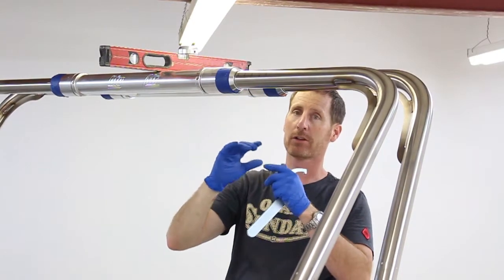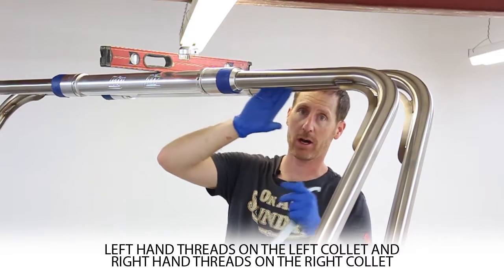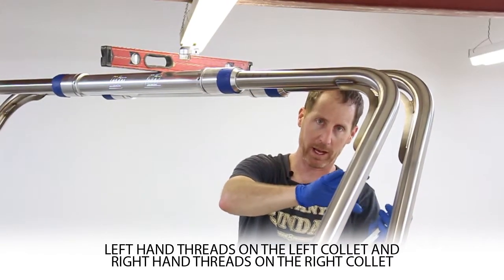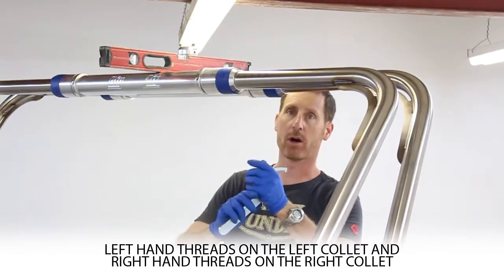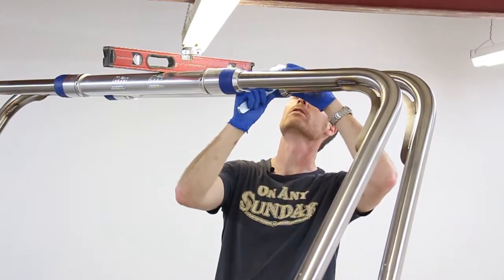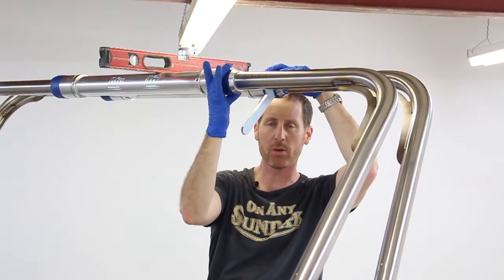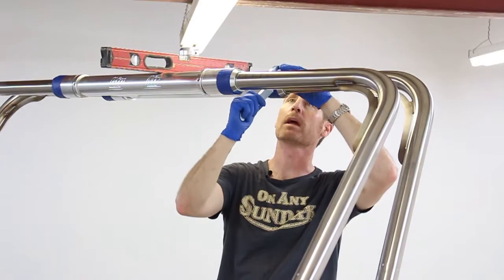Now I like my collets really tight. Remember that these are left-hand thread on the left or the port side, passenger side, right-hand thread. So I've always got to remember that I'm gonna, in my mind, loosen these. So as I go in there, I've taped these up too. Take note, I'll put painter's tape on because I don't want to mark them up. We supplied this spanner wrench.